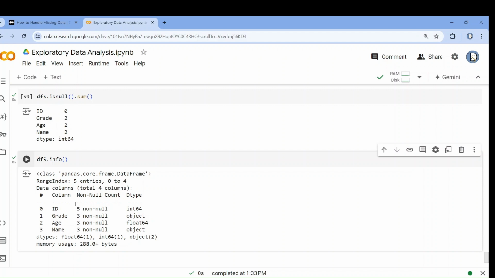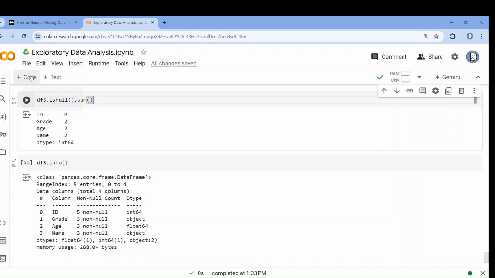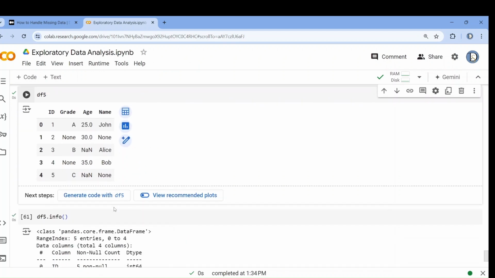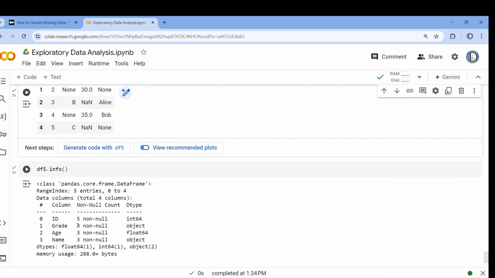But here see, total 5 non-null values in the first column, the ID column, because there is no null value. But you can see in the grade column, there are 3 non-null values. That means 2 values are missing. Let me show it to you. df5. See, if I run it, you can see in the grade column 2 values are missing, because there are total 5 entries but only 3 values are non-null.